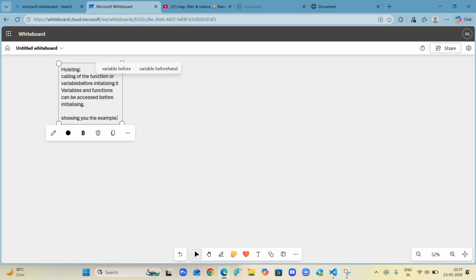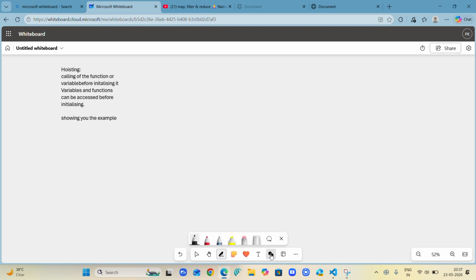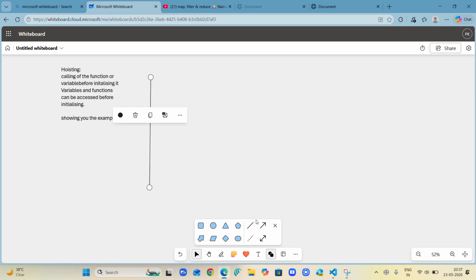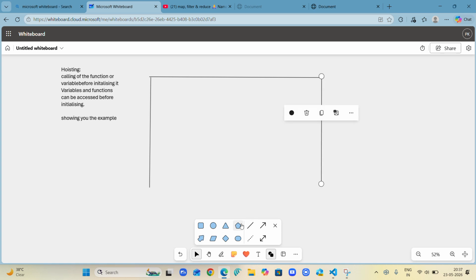Now moving ahead, what happened when we called it? This kind of memory got created. Meaning, when you have declared the JavaScript code, at that time only the memory gets allocated to every variable and every function.